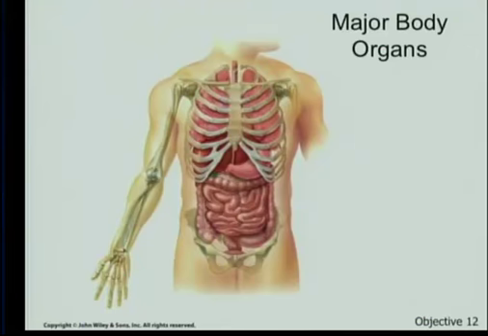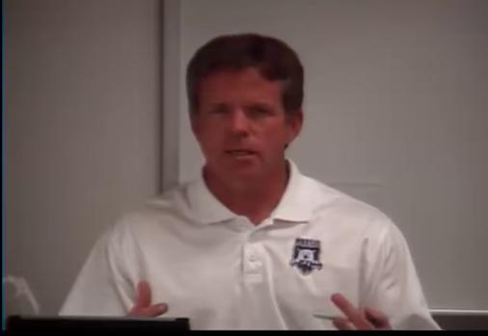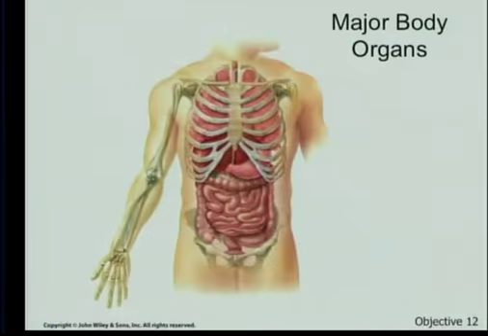Okay, one of the important things that you do in this module is we have just kind of beat you up on all of these directional terms and all of these looking at different planes of the body, looking at sagittal planes and mid-sagittal planes and looking at frontal and looking at horizontal or transverse. Okay? And it's important that you're able to do that so you know exactly in reference to how you are looking at the body. Well, one of the things we have to do to make sure that you can utilize those terms correctly is, well, you got to know a few organs.